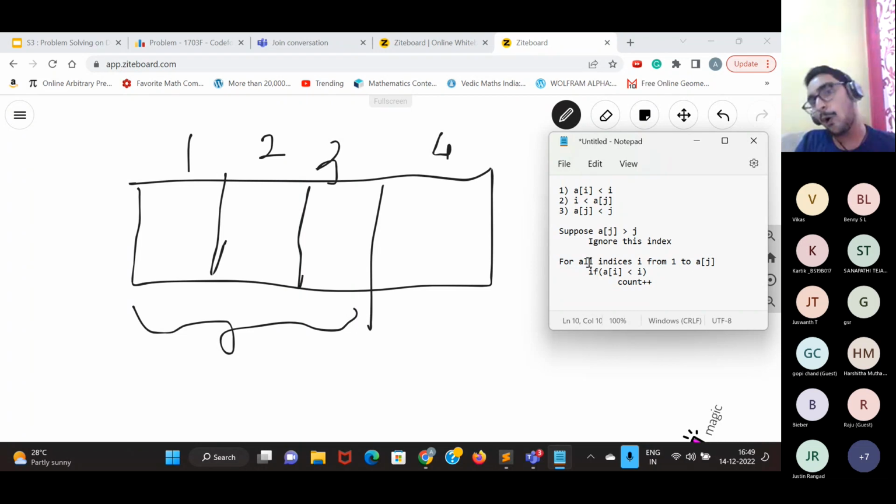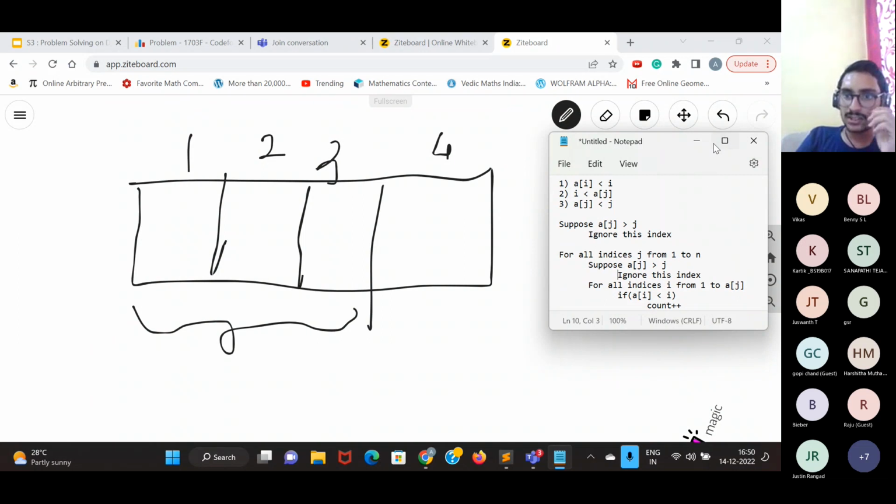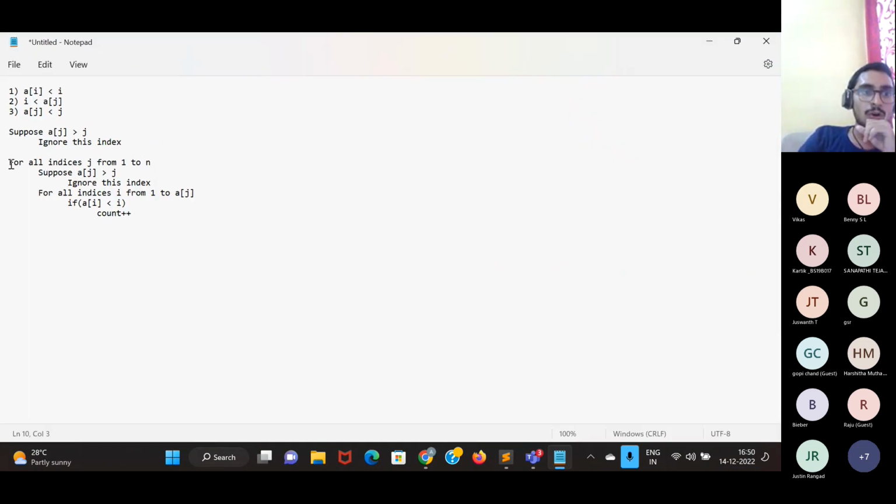Now we are supposed to do it for all indices j from 1 to n. Now you see this thing: this i can actually go till O of n square. So this code can go O of n square.